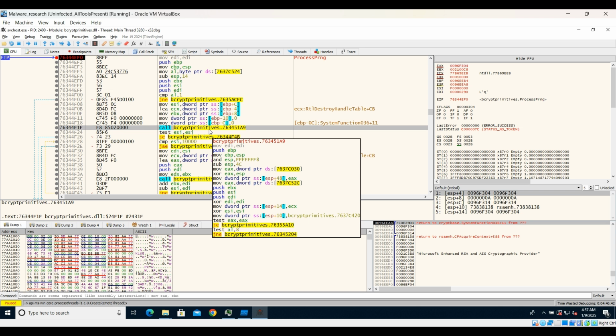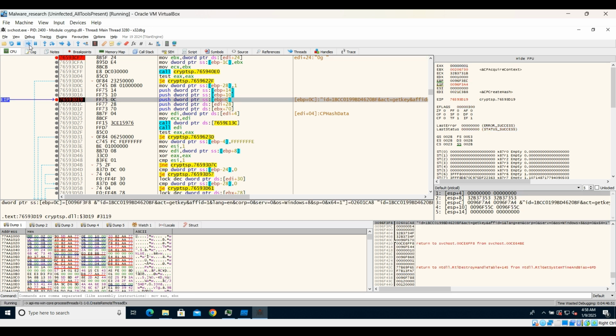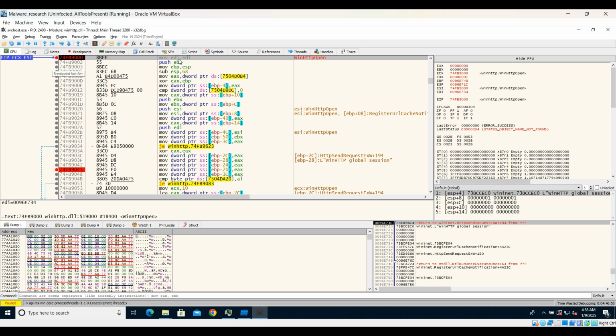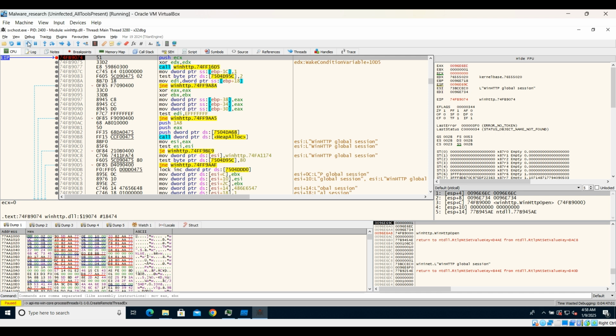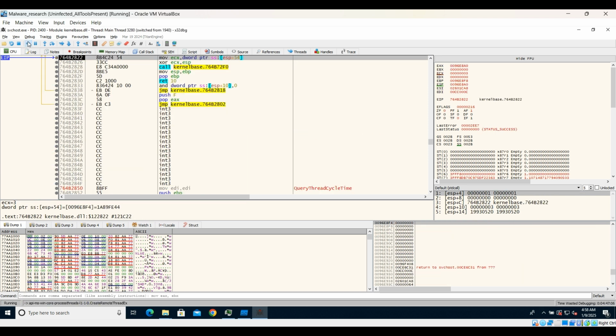Even in part 1 of our video, we saw how we could see all the DLL and function calls. So that's how. So you'll see certain things, some IPs, here is that HTTP connection. So you'll see certain things get generated. So most probably it is trying to follow DGA, domain generation algorithm. I'm not going to explain that right now, but yeah. So that is how overall this Locky ransomware works.